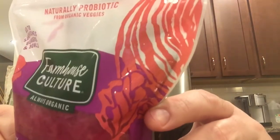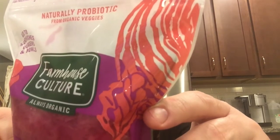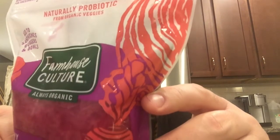The ingredients are cabbage, water, red beets, sea salt, and ginger — and it's organic. You can't beat their ingredients list; Farmhouse Culture really does a good job. It has one carb per two-tablespoon serving and five calories per serving, with no sugar — great for gut health no matter what diet you're following.